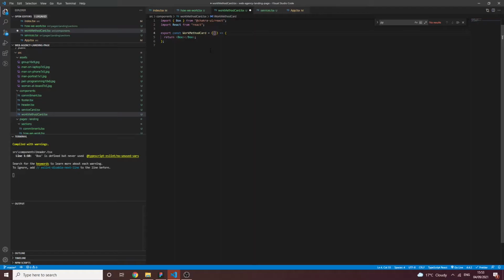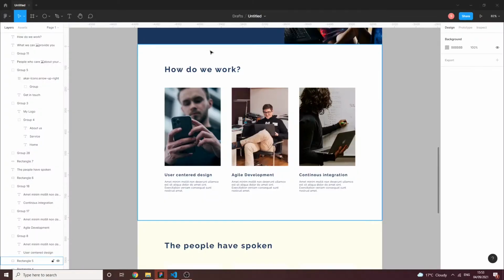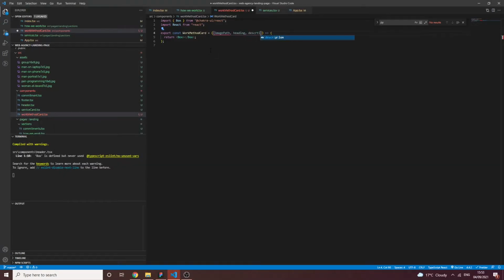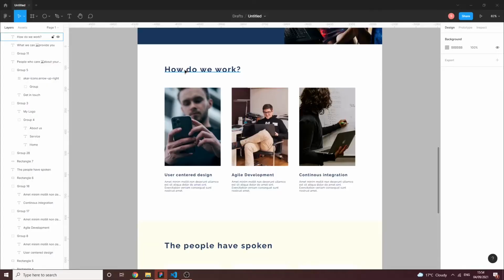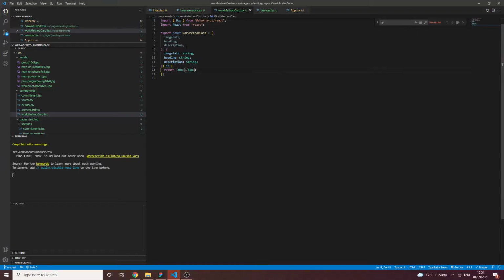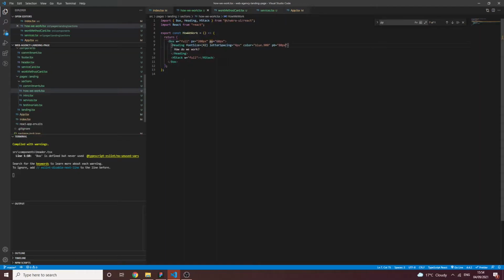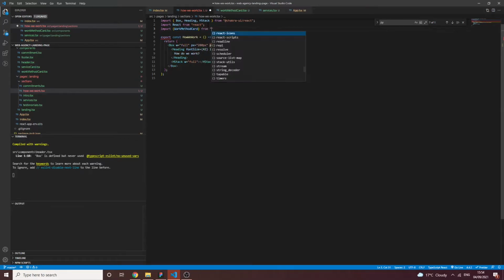Okay, so this is going to take an image path. It's going to take a heading and description, and these are all going to be strings. I can go ahead and import this work method card from components.